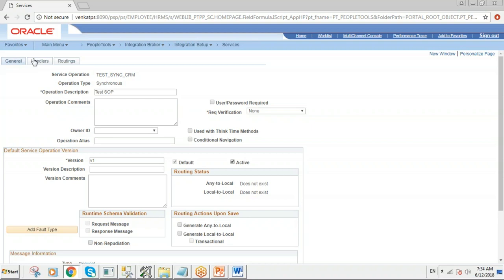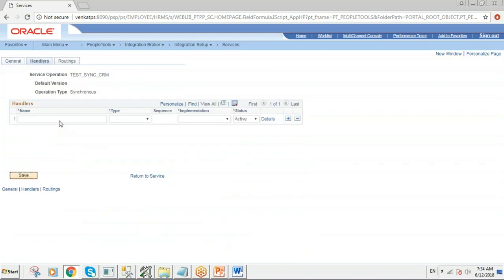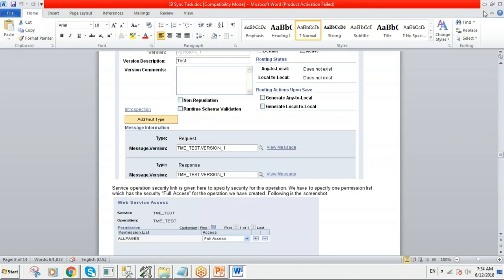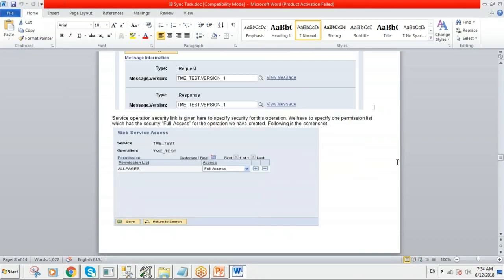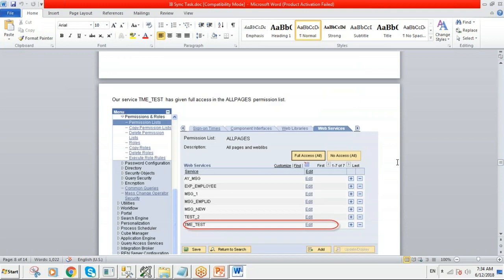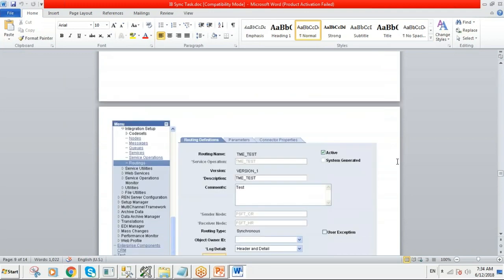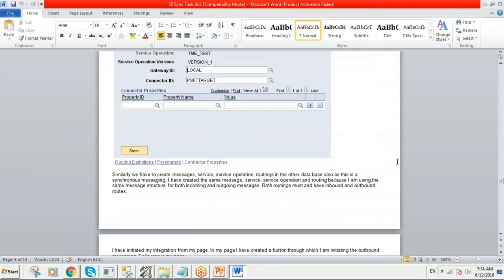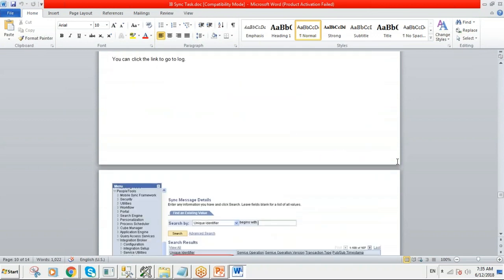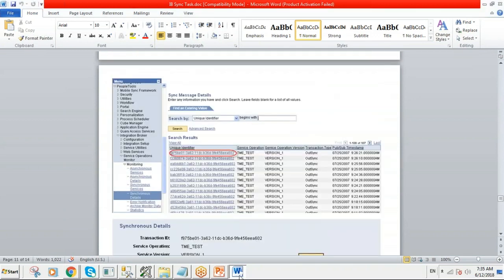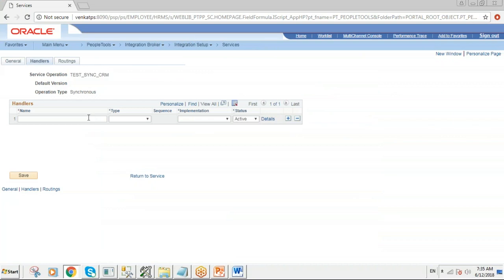Next, go to the handler. Already told you about the handler. Whenever the service operation is called from the PeopleCode, here you see in the handler, in which way you would like to. In the handler, simply you can give a handler name, type of the handler: on request, on route, on send.